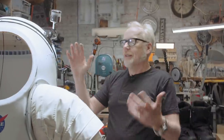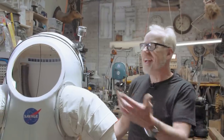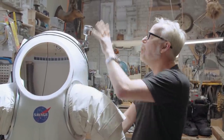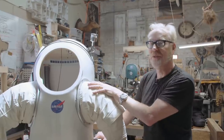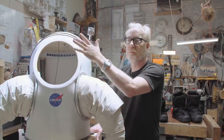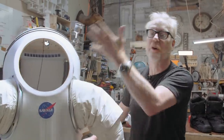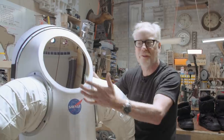I know. Sorry, I'm a Hollywood model maker. Effectively, I had to put in the Hollywood style lighting. Of course I did. But once I put this on, then I really started understanding the narrative of these suits. I pictured this as the crew of the Benthic Explorer, which is the bottom dwelling ship from The Abyss. Virgil Brigman's crew, Ed Harris would be the supervisor for my moon crew, right? Yeah, of course.